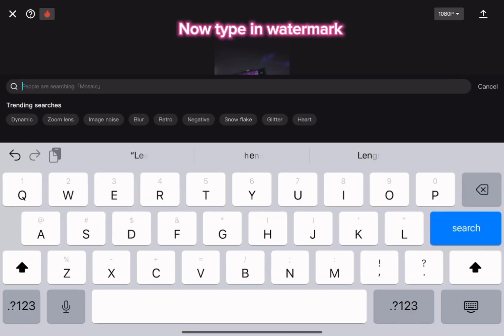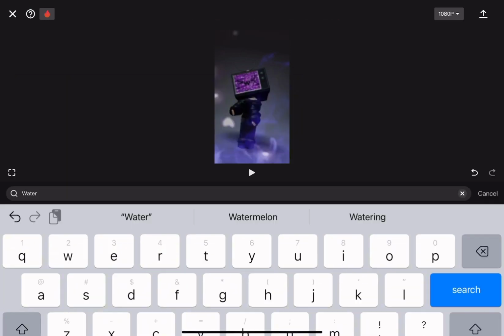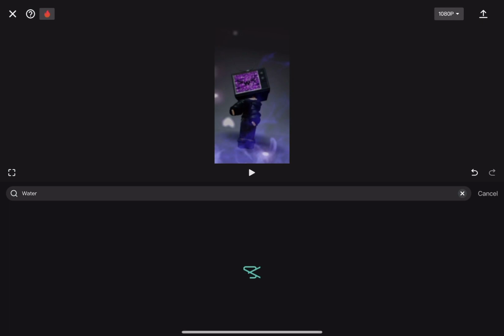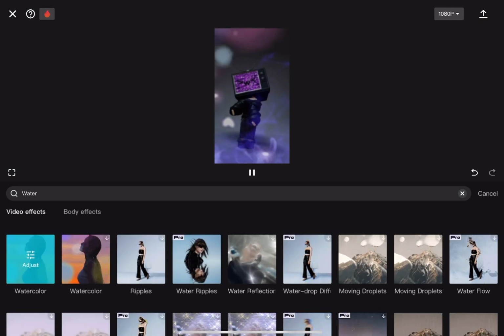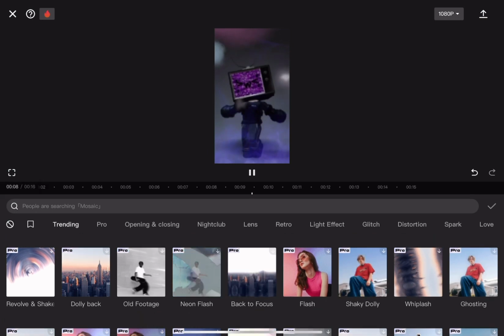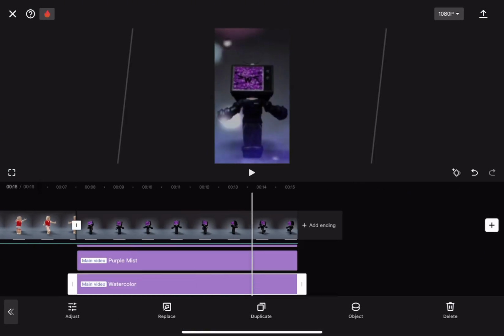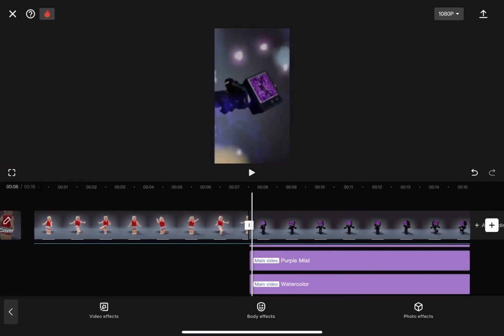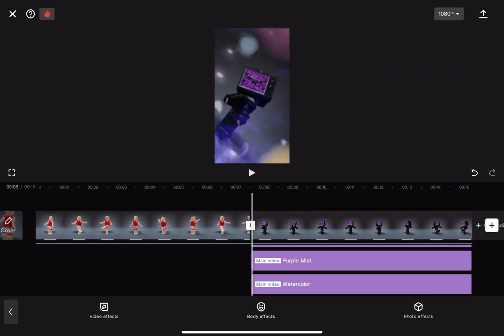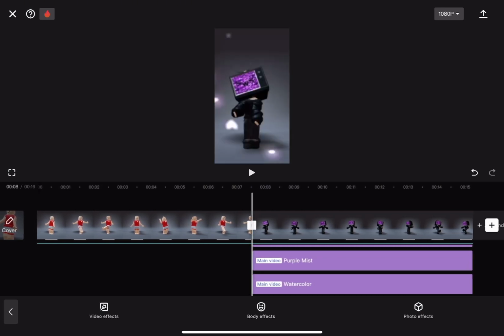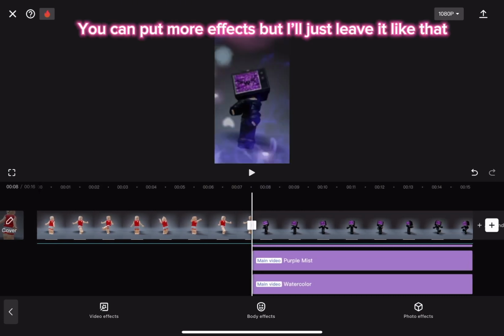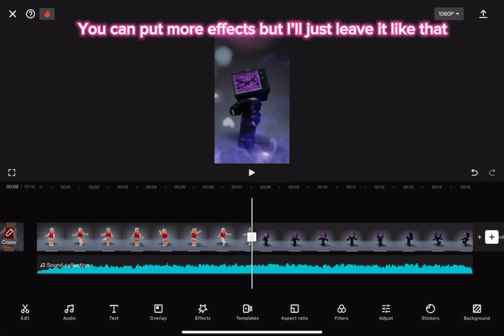Now type in watermark. You can put more effects, but I'll just leave it like that.